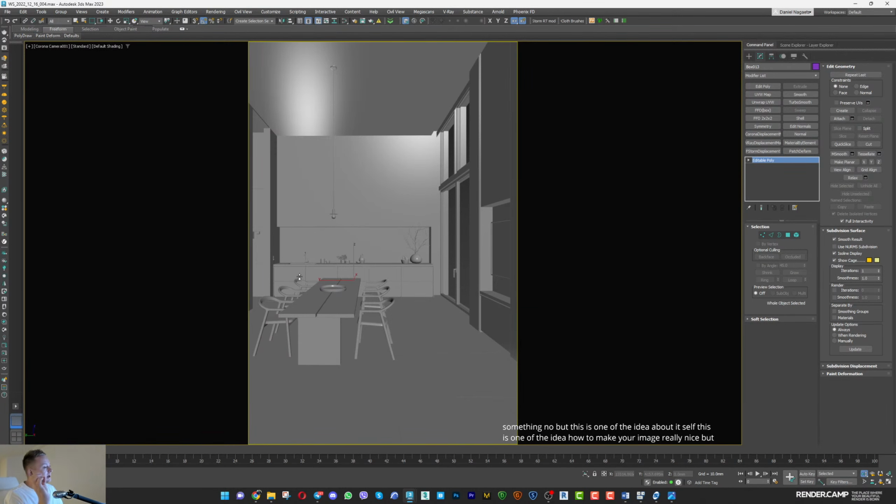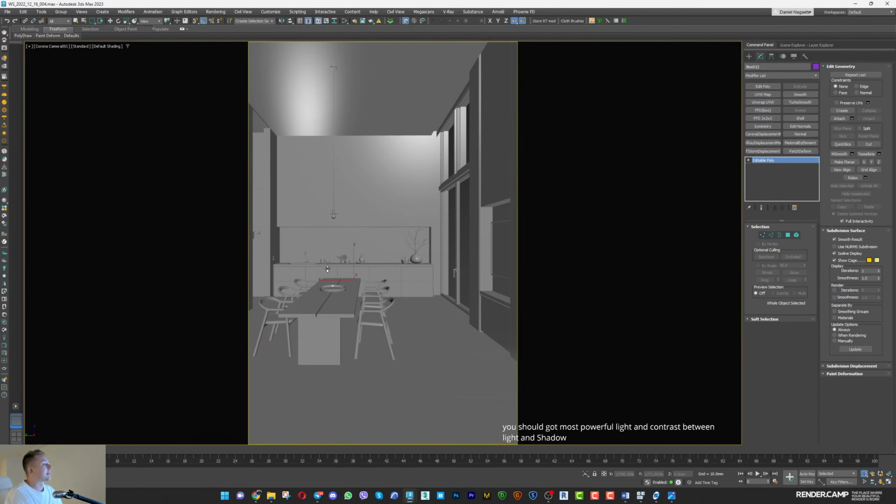But if you put something in the point of interest, you should add some attention to this point. How can you add attention there? You can add the main light in there too. The main lighting, so here you should have the most powerful light and the most contrast between light and shadow.